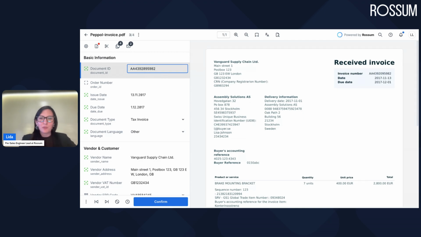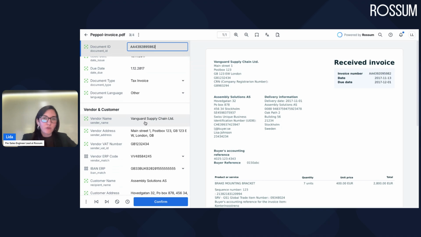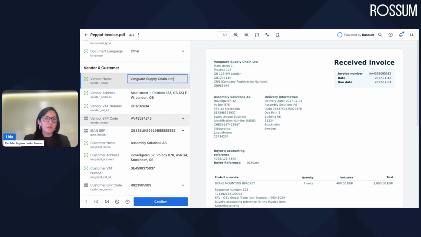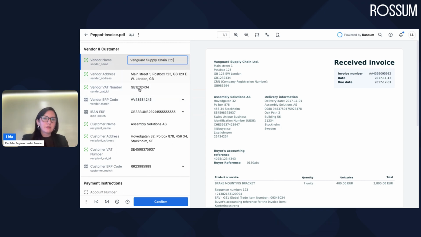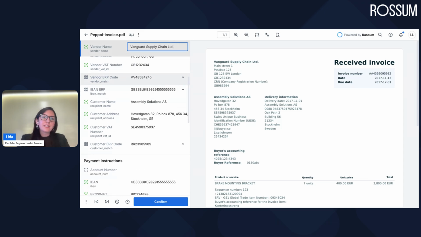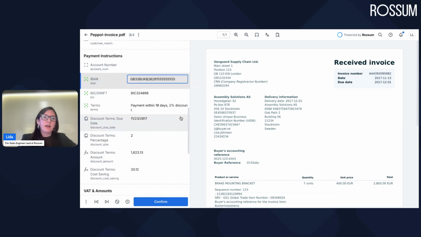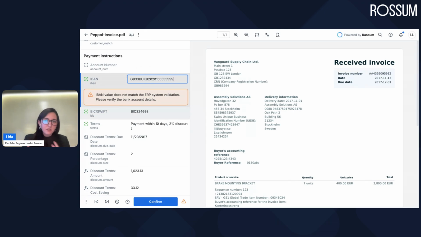As you're familiar with the AP process, of course, first and foremost, you need to ensure that this invoice is received from the right vendor that is actually registered in your ERP system. And you need to make sure that it was sent to the right entity. Rossum is already automatically validating these vendor details towards your master data, like getting your vendor ERP code. It's also getting additional vendor details like IBAN. And this IBAN can be validated towards the IBAN that was sent with this invoice. And actually, as you can see, I removed one of them. The moment they don't match your contracted vendor details, Rossum will automatically flag this for you as an exception.